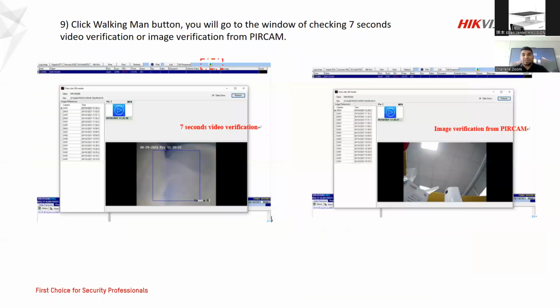So here's just basically a scenario or example. You will click the man walking button on the window for checking the 7-second verification image of verification of PR. You have to install VLC on your machines, so we pull it via VLC. Basically, if your PR cam in your house goes off, we'll get the normal burglary signal that came through from the Pyronix, and you'll also be able to receive the 7-second video from our PR as well. Okay, so that has all been done, and then we've got a full contact ID.